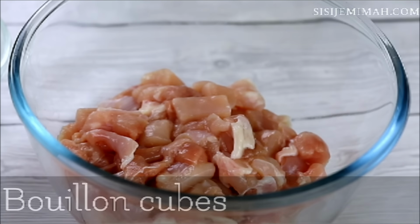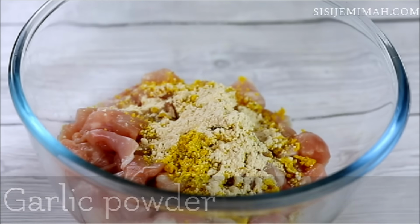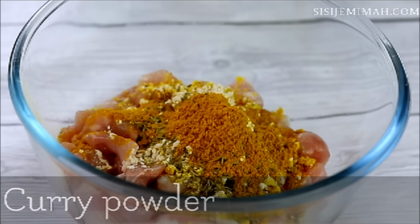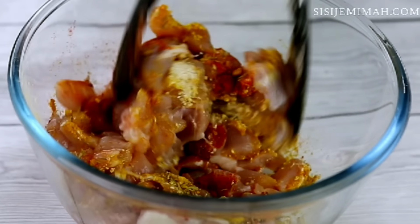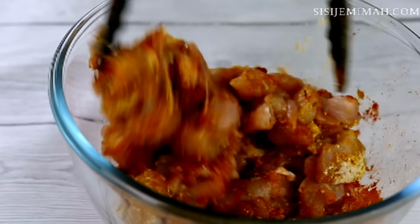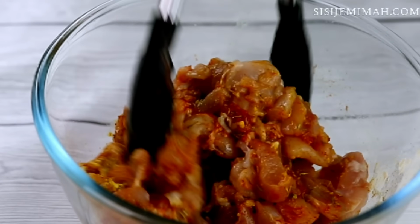And moving on to the next step, here I've got some boneless chicken. I'm using chicken thigh. You can also use breast, but thigh is more flavorful. So I'm just going to season with some bouillon cubes, garlic powder, thyme, curry powder, and some paprika. And this will be mixed thoroughly and left to marinate for about 30 minutes. You can do more than that, because the longer the marination, the tastier the chicken.